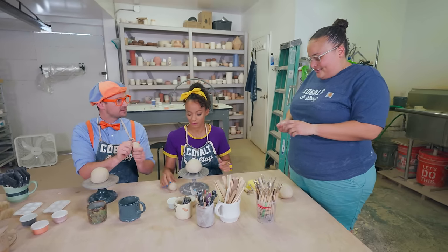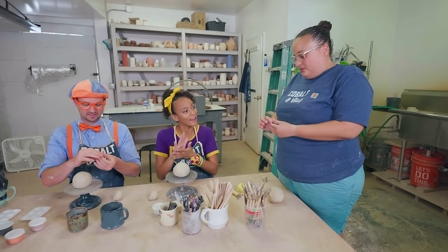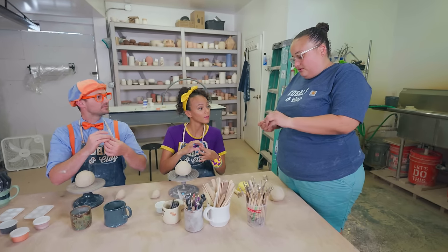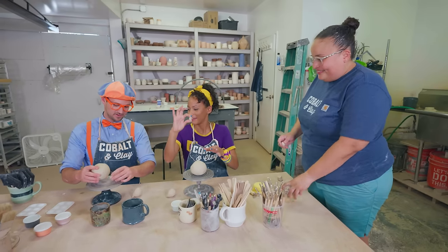Just pull it off? Yeah, you're gonna just pinch a little piece of clay off. And then you're gonna roll it, use your fingertips to mold the shape that you'd like. So if you're trying to make a limb, you just want a little foot or a paw of some sort, right? Ooh, look at this. A really short leg. Nice.